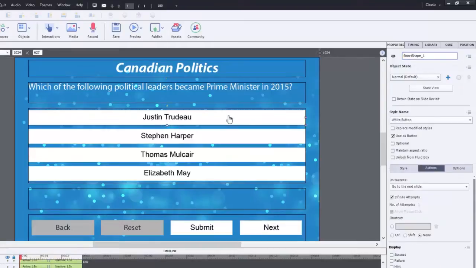And we can give each of our answer buttons a name. So answer button 01 question 1. And I'm going to copy this because I'm going to reuse that formatting.